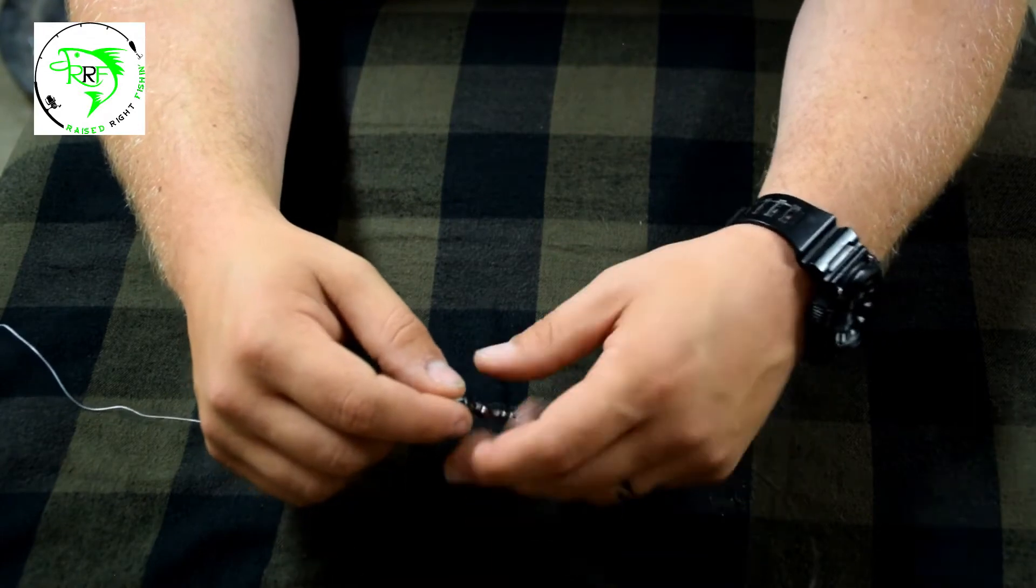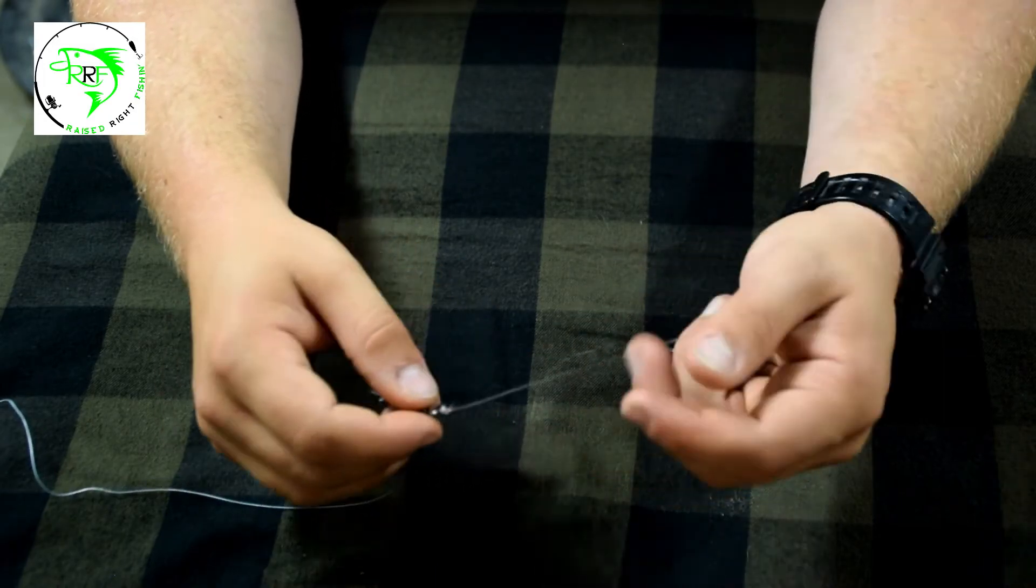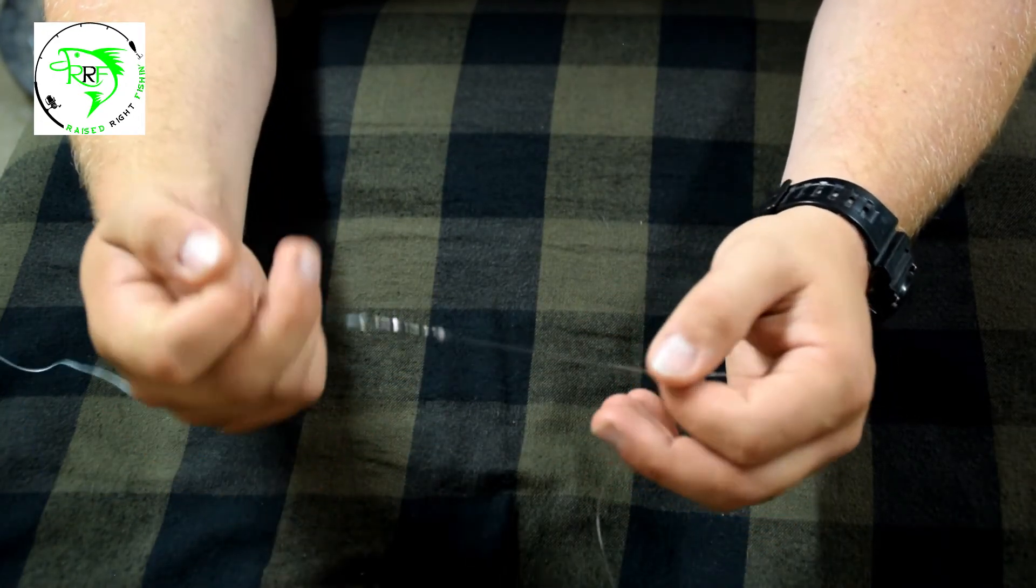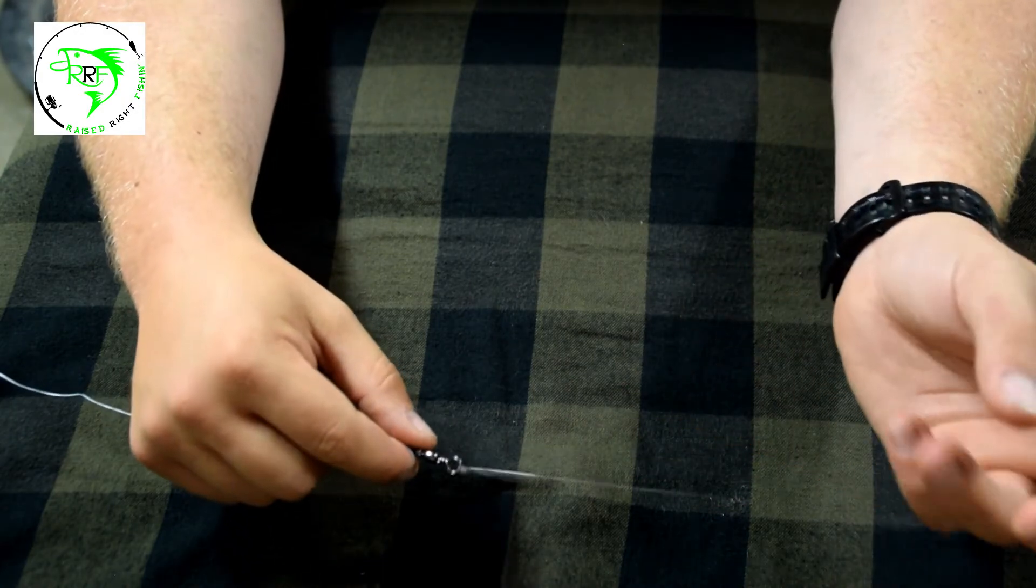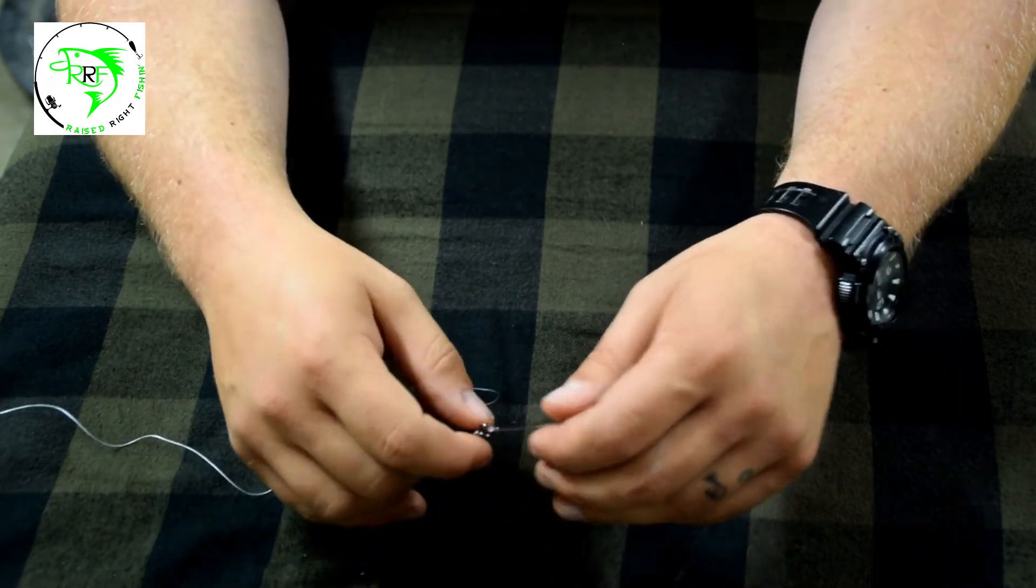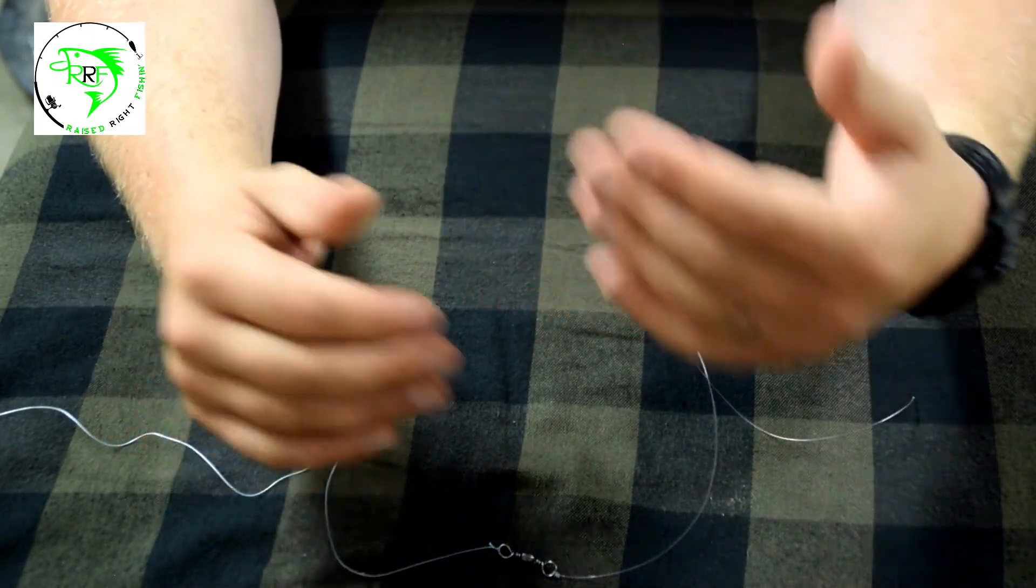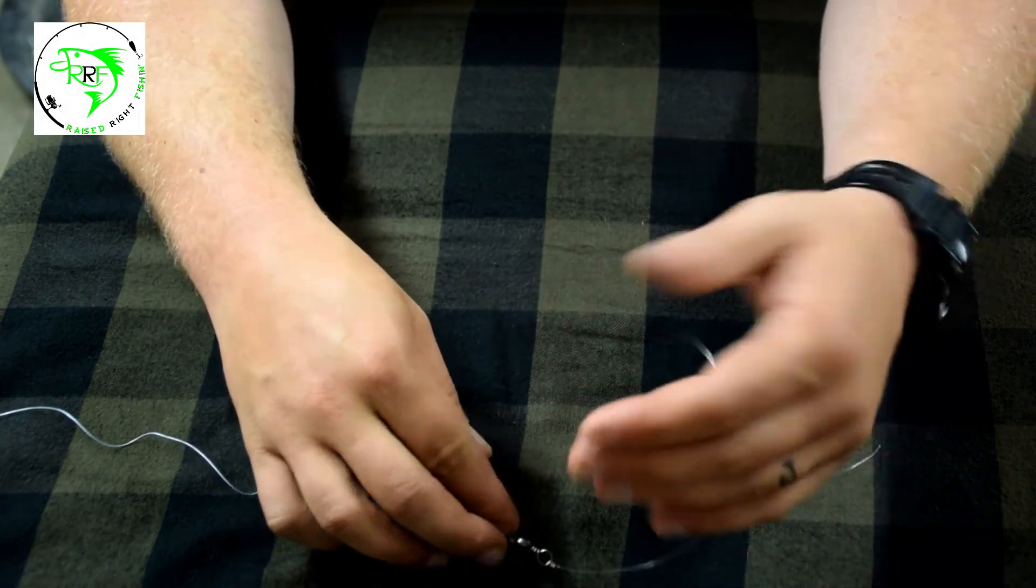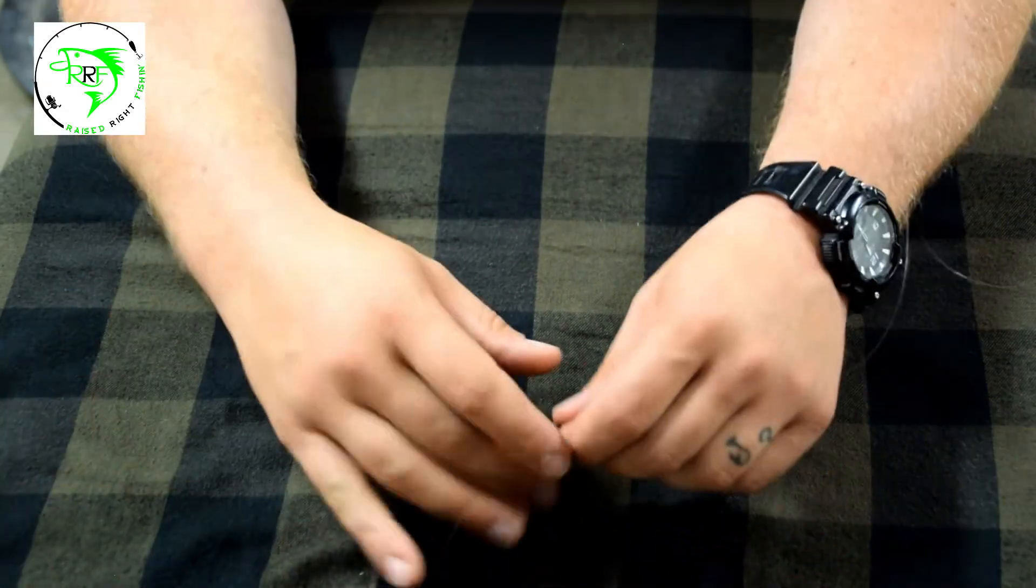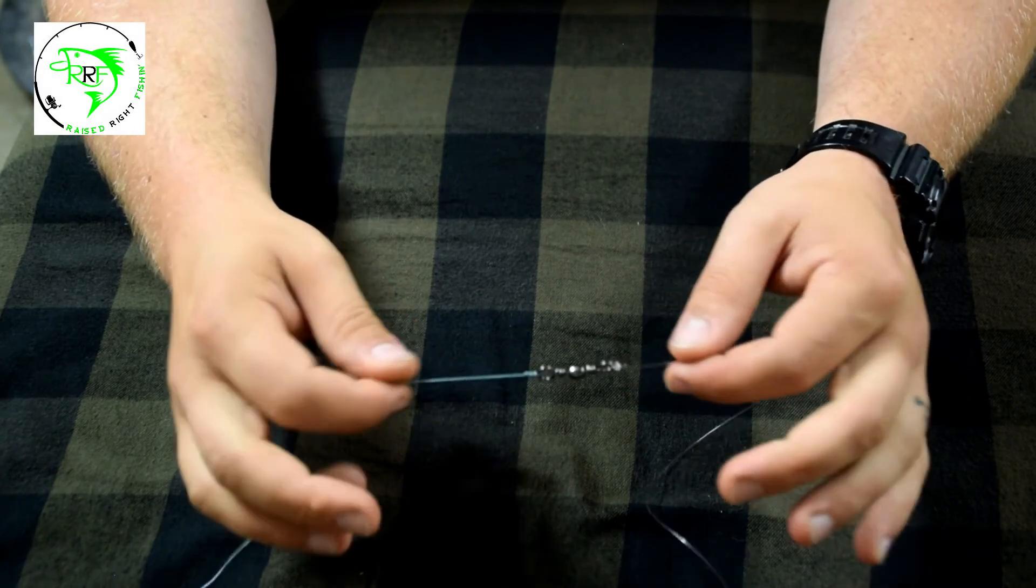So now we've got our braid, our swivel, and our leader material all tied on at once. Now something I haven't covered yet is why would - other than just fishing clear water or whatnot, one of the biggest ones: I have some family in Arizona that do some striped bass fishing and they're fishing in like 100 foot of water plus. When my uncle told me that they were using straight fluorocarbon on their reels, I was kind of shocked. I was like, dang dude, you're fishing that deep consistently every weekend with fluorocarbon? That would get expensive real fast, especially if you have to tie a bunch. So I asked him, dude, why aren't you using braid on your reel and just tying a fluorocarbon leader? They're fishing clear water and the fish are finicky so they need that leader on the end of it. And he's like, oh dude, I just don't know how to tie one with confidence. I was like, you know what, do a video. So this is for you, Rob.